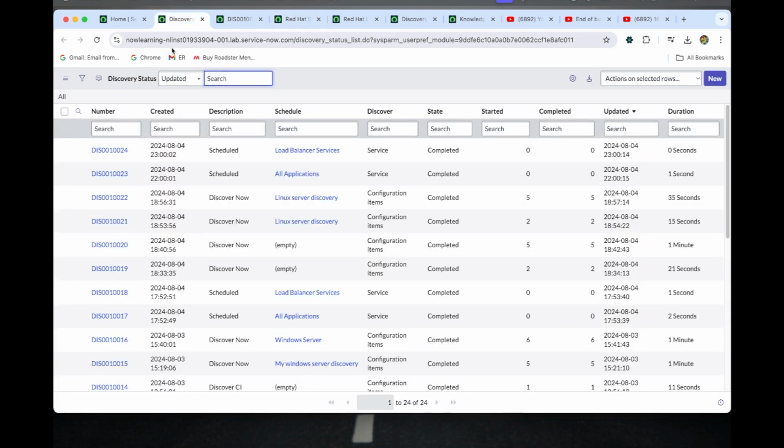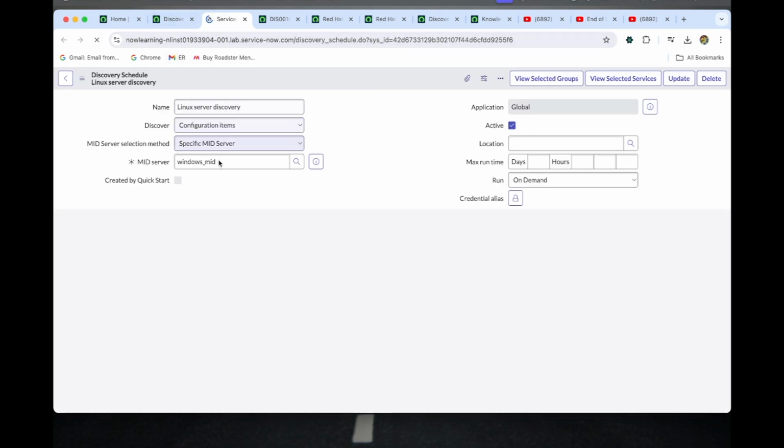I am going to do the discovery now, our Linux server discovery. It's taking a little bit more time.